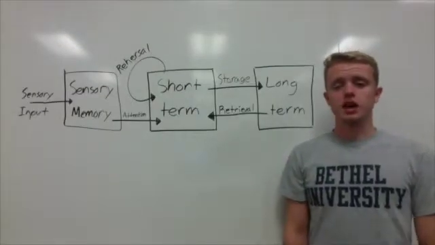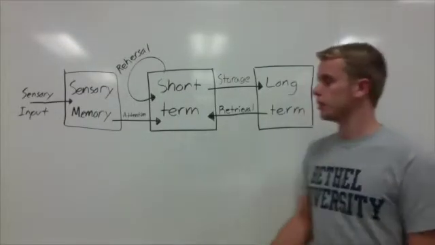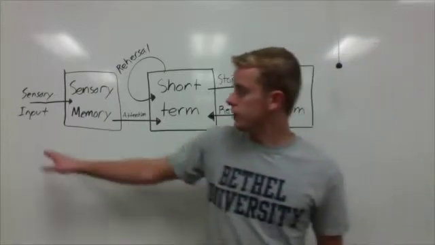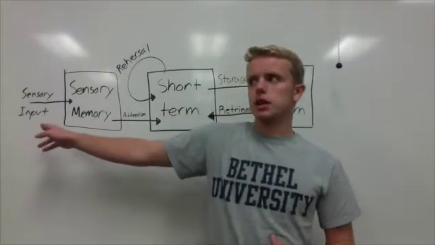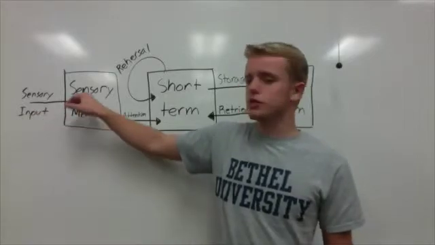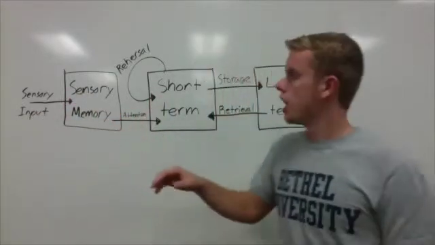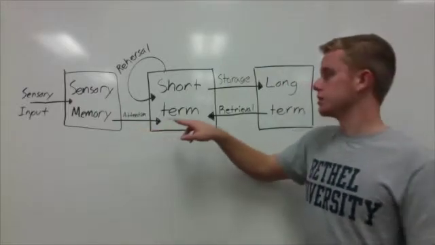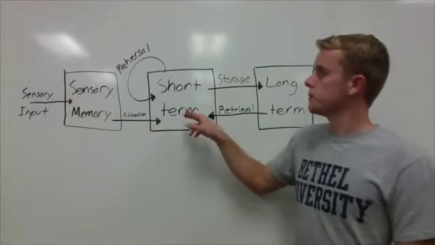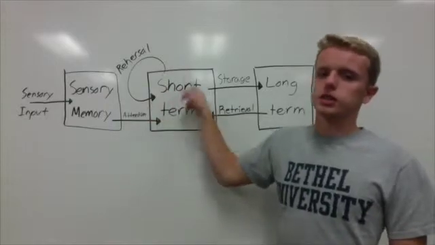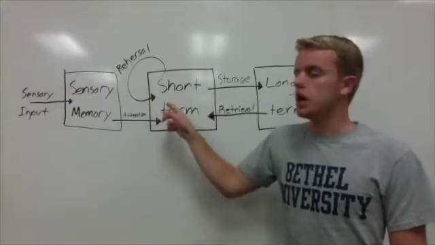Okay, I'm going to explain to you the Atkinson-Shiffrin model of memory. So the idea is you have your sensory input. That could be something like hearing something in the background. It's put in your sensory memory. It's kind of like an echo, a little bit, it's sort of in there. If you pay attention to it, it gets put into your short-term memory. With continued rehearsal, you can continue to keep it in your short-term memory.